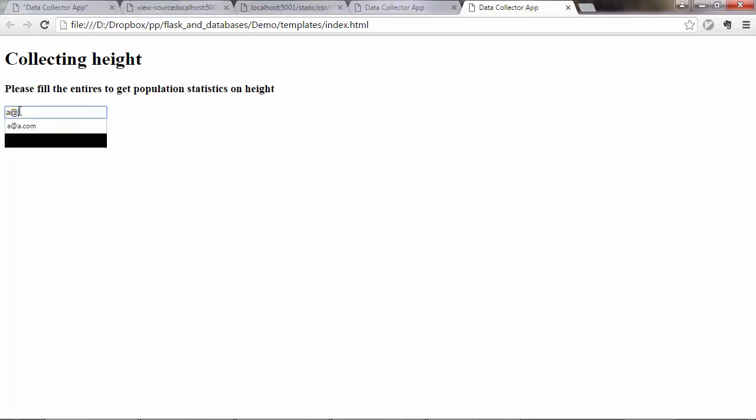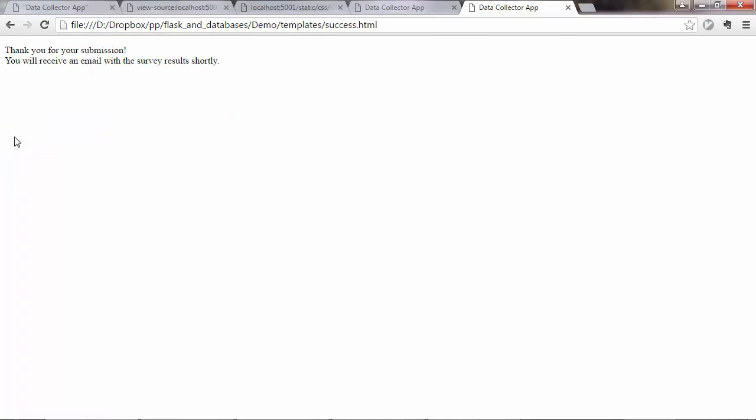If you pass something like this, you'd get something like please include an @ in the email. So let's put something that looks like an email, and here you can test the range. If you put 40, you'll see that it says the value must be greater than or equal to 50. So let's put 200 there.